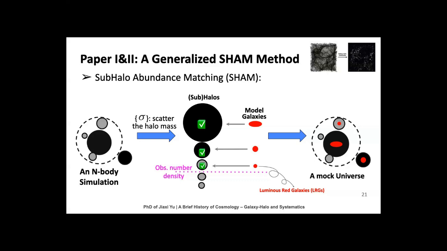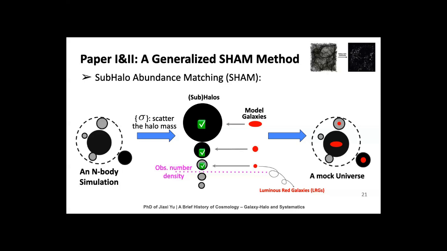And of course at some point you run out of galaxies, or you're not sensitive enough to put in a faint galaxy, so you would cut, right? That's basically your observed number density of galaxies in the universe. So you cannot go to very tiny halos because in your galaxy observations, they don't appear. Okay, so that's how you do the ranking. You rank your halos in your simulation, you rank your galaxies in your observation, and you match them, and that produces a mock universe.